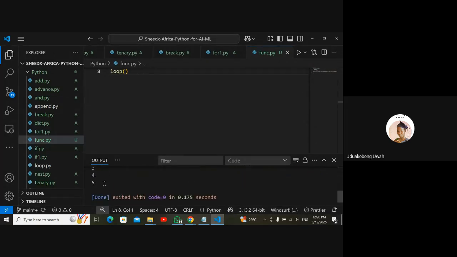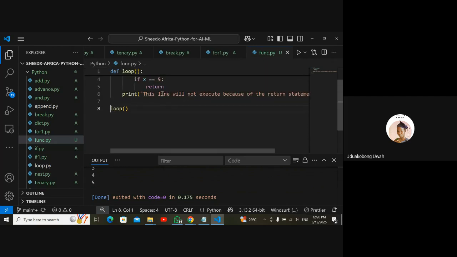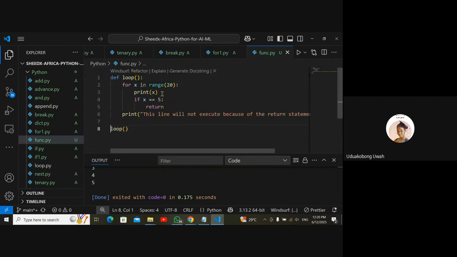Nothing comes out. It exits out of the loop. Exactly, just this. I'll leave it for 2 seconds for you to digest it. If there's any question, directly, I will place it. Are we together? Hope I'm not disconnected. You might be thinking that after the 5, it will now print "this line will not execute." It won't, because it's already a return.